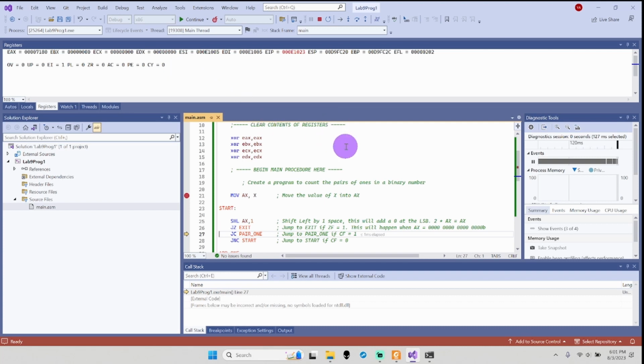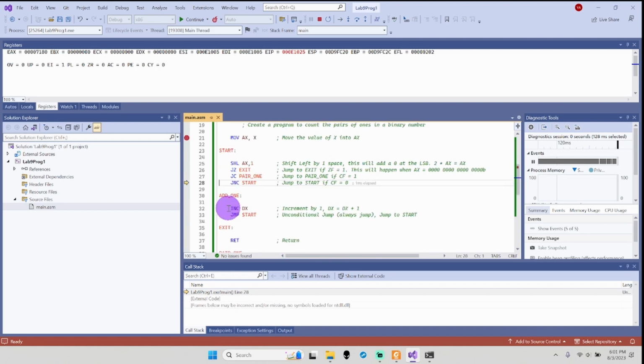I guess they're just trying to be unique. I don't know, but anyway. So let's click here. Nothing happened yet, and it says jump to start if CF equals 0. I'm going to back up. There we go. It starts again, and then shift to the left.